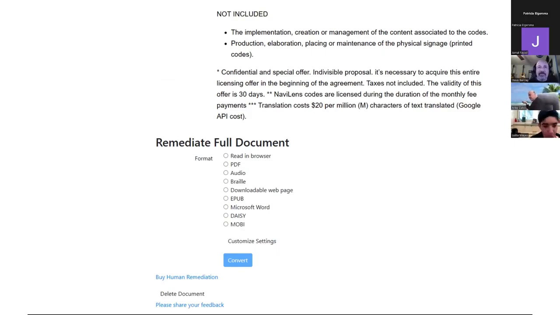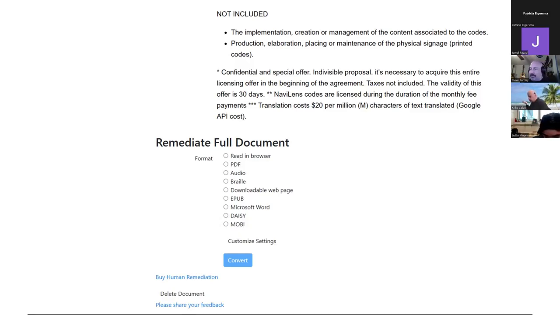Depending on the size of that document, within seconds to minutes, you will have an accessible version of that document. Now, we all know that documents done through automated processes oftentimes will have errors or not have an ideal outcome. So there is a link down below that also says human remediation. You can refer that document to a human remediator if you want.